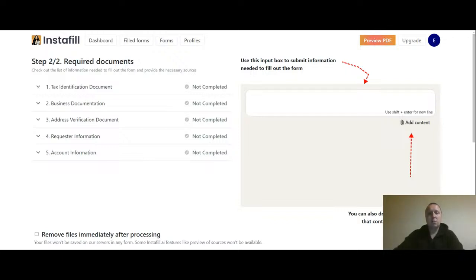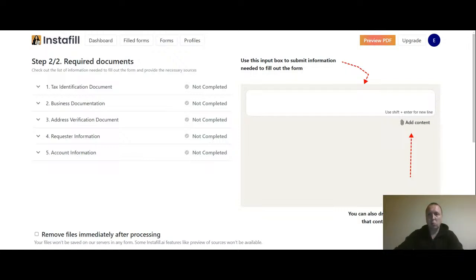While this option remains available, we understand that some users prefer not to store their files after processing. So with this new feature, you can now choose to have your files automatically deleted from our service immediately after the form is processed. This means your files won't be stored in any form once the process is complete.